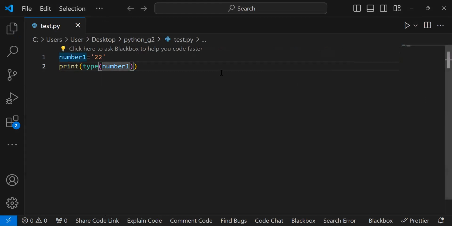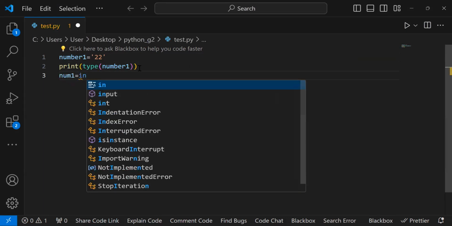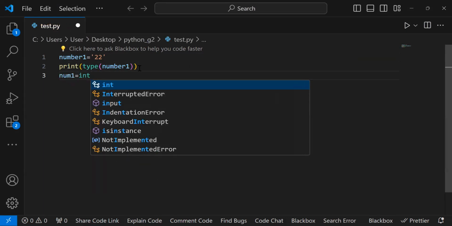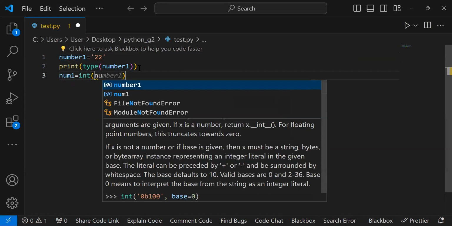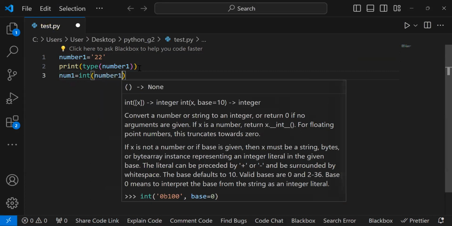Now I want to change it to, let's say, integer, because it should be an integer data type. So I can write num1 equals int, for integer, then I call num1.